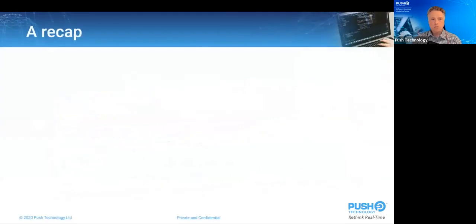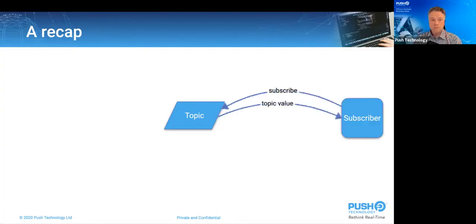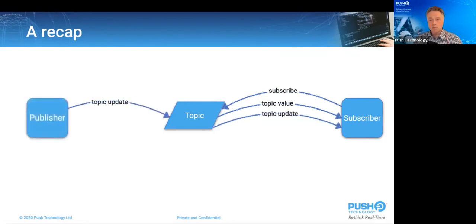So let's quickly recap what we learned in the prior PubSub webinar. We're going to start with the fundamental unit of everything, the topic, which has a path or a name, it has a type and a value. We can usefully think of it as a remote variable or a variable in the cloud. They can hold simple values like numbers or more complex values like strings or JSON values. To consume the value from a topic, we subscribe to it, and the value is delivered to us. Permission allowing, a publisher can update the topic value, after which the subscriber is immediately delivered the new value.